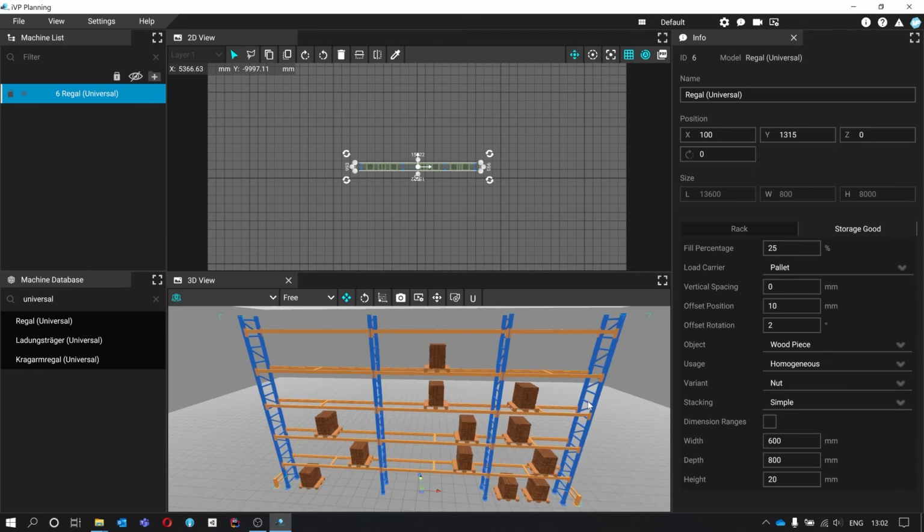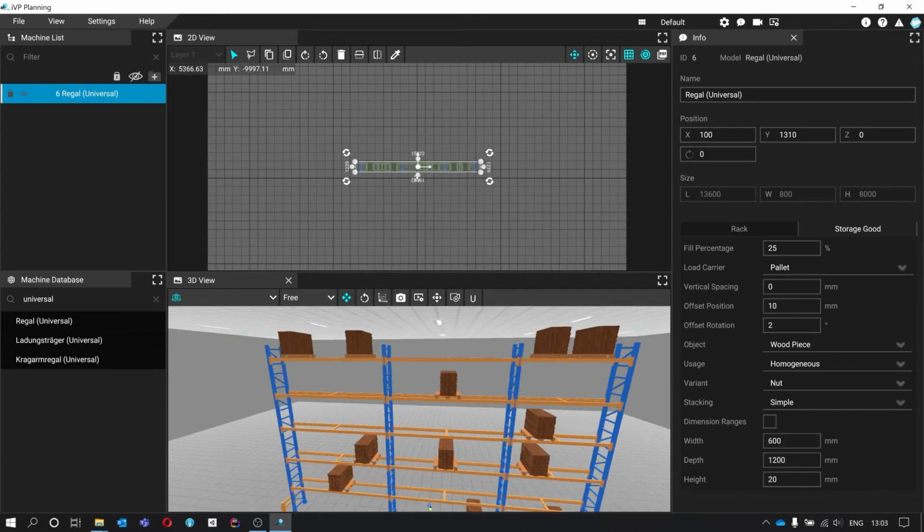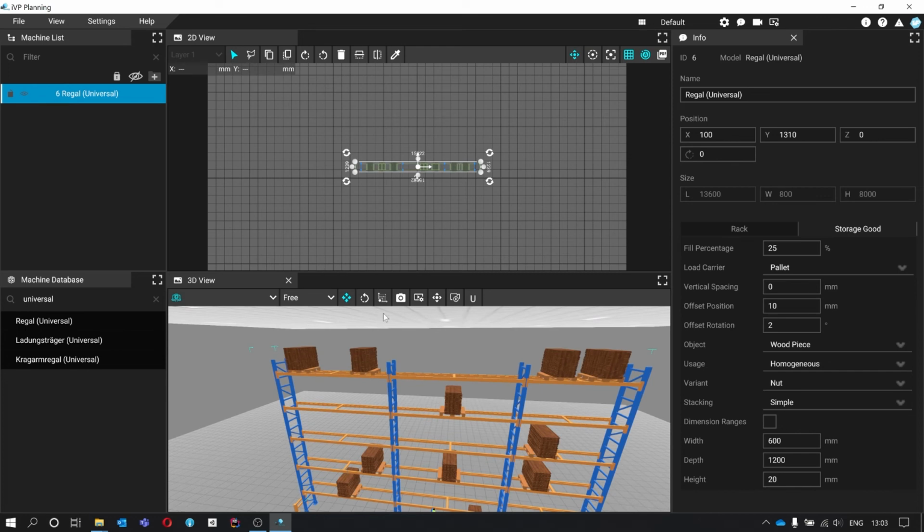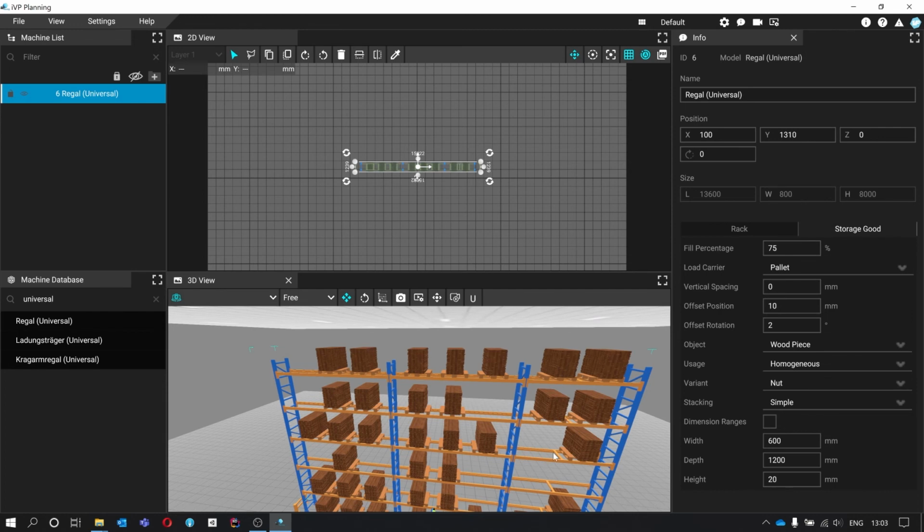It fills it with them. You can set the dimensions of the storage good in any way you like. So let's say the depth put to 1200, and then as you saw, it again puts them randomly with 25% filling into this rack. So maybe let's make this 75, and then it's almost filled.